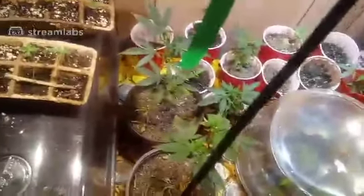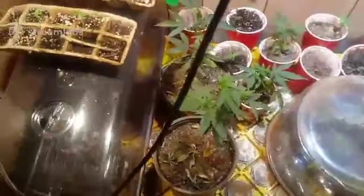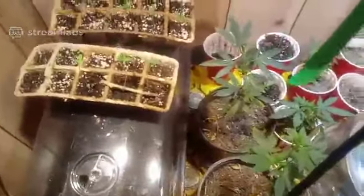The only thing I'll be using are worm castings because in my compost bin, I put like half a bag of bone meal in it when I first got the bone meal, because bone meal takes a long time to break down. So I put it in the compost bin to let the worms break it down while they're composting. So I use that at the stages of bloom. So what I'm doing now is trying to get more soil amended in the compost bin, so I got more soil to work with to mix in.